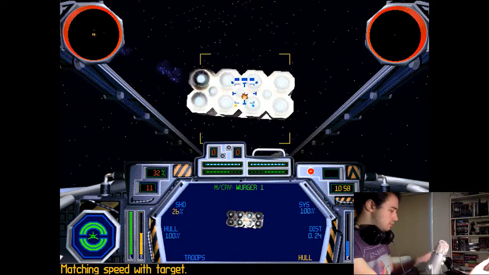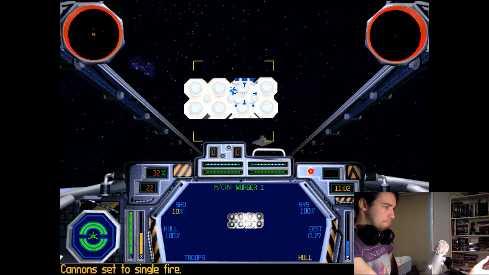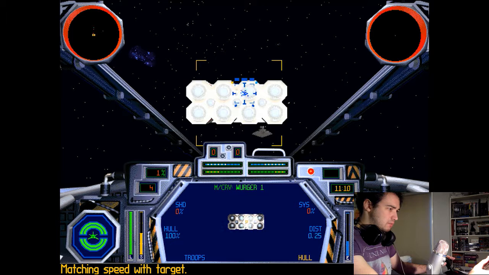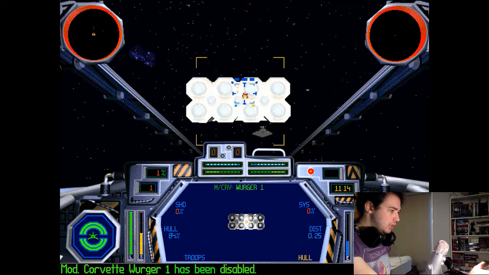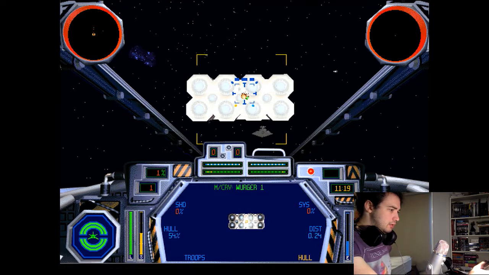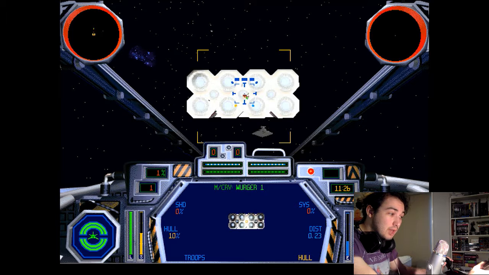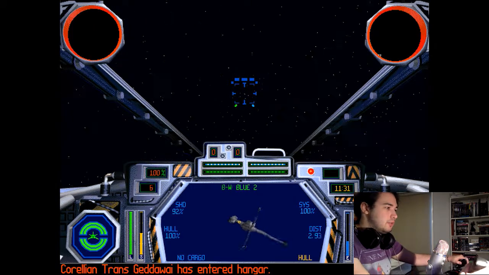Oh well. Some ion cannons. Yep. Pounding away. Disabled. Speed and lasers. His hull drops a lot faster than his shields do. And dead. Now. Target destroyed. Takes so long to blow up those ships.